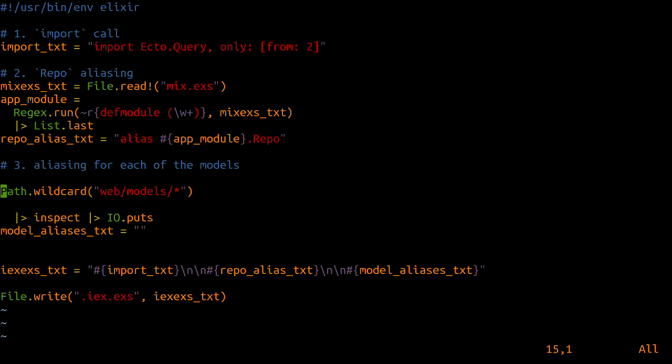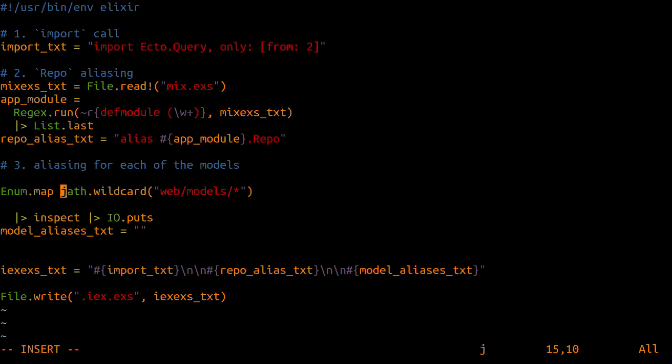Okay, so now we're going to want to do something for each of those file names, which means that we're going to iterate over them, which is commonly done with the Enum module in Elixir, which stands for enumerable. We are going to want to do something to each of them and then keep the result for each of them.